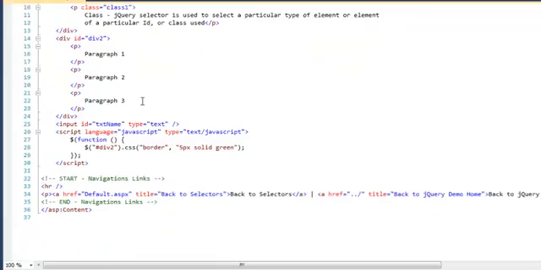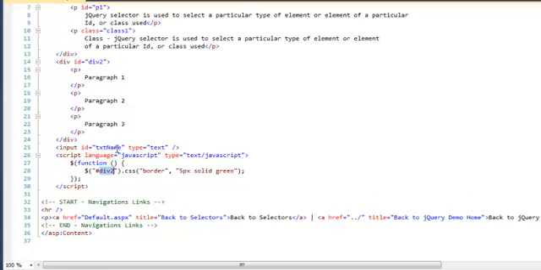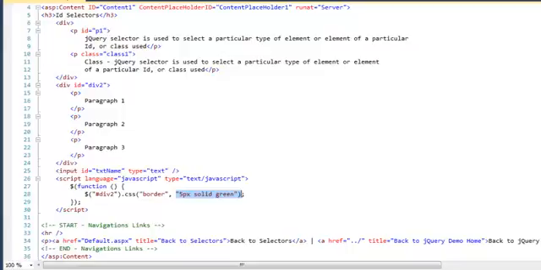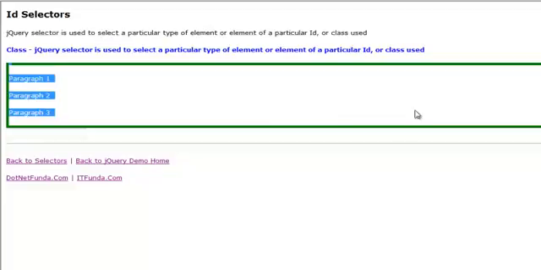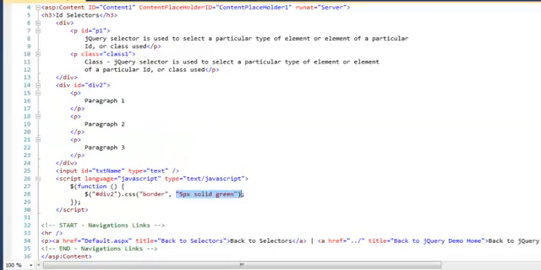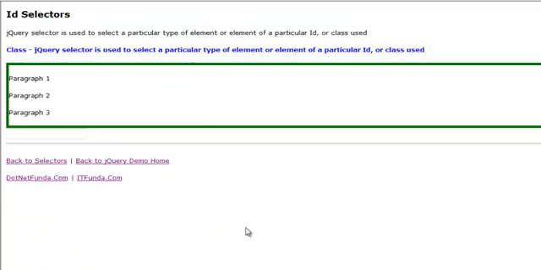So here you can see that I am trying to select the element whose ID is div2. So in this case this is the element whose ID is div2, and I'm applying the border 5px solid and green color. Let us go to the ID selector and see this. You can notice that this particular div has been applied with the CSS that I had written here. Now let us change the red color border to green color, green color border to red color, and you will notice that the border has become red now.